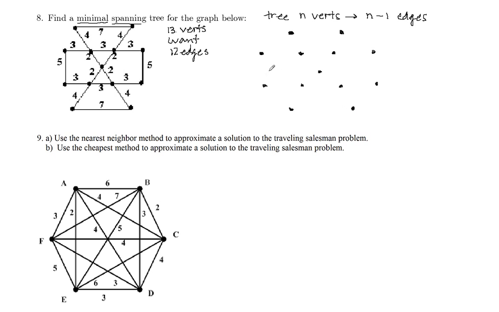All right, and then remember what we want to do to get a minimal spanning tree is we want to add edges into the diagram here. Add edges, starting with the smallest edges. Add as many of those without making a cycle. And then off to the side, I want you to show me your thinking process, what order you did.